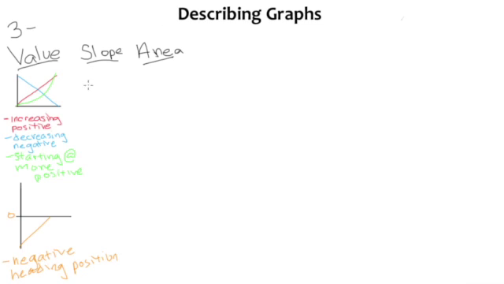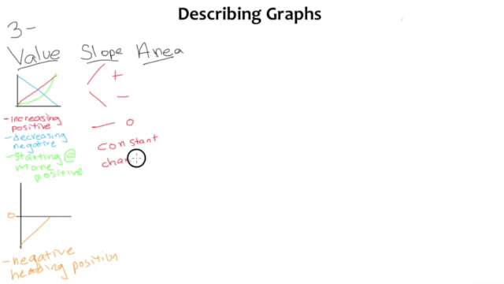Now I'm going to jump over to our slope. When we describe and talk about our slope, I can have three different types of slope. We've already talked about this. We can be positive, that's when my slope is going up. We can be negative, that's when my slope is going down. Or we can be 0, and that's when I'm flatlining. So these are the ways we can describe our slope. Our slope can be constant, or it can be changing.